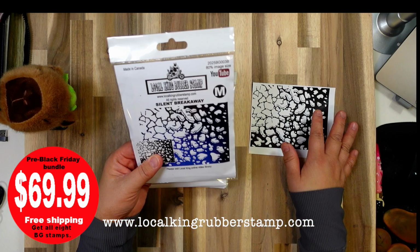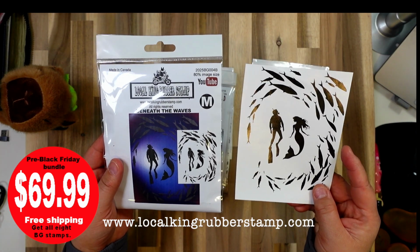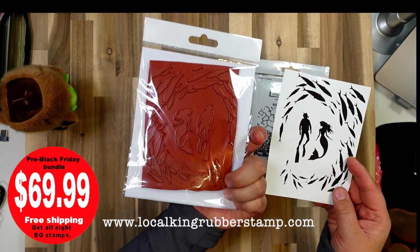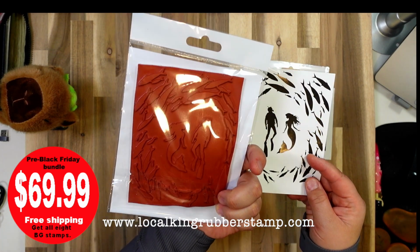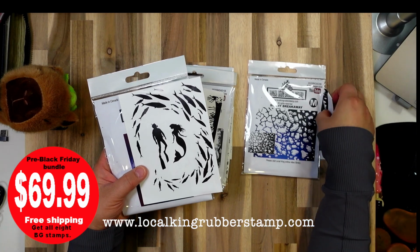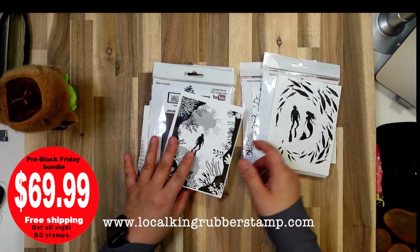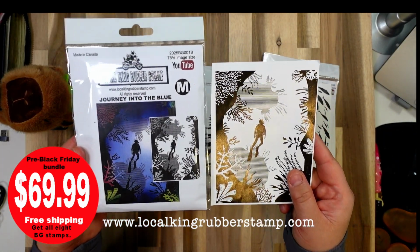So this is the first one. And then this one is called Beneath the Wave. When you use it, you can decide whether you want to ink the diver and the mermaid, use it or don't use it. It's totally different, depending on you. I will definitely work on a YouTube video to share with you guys how to use these awesome background stamps. The other one, Journeying into the Blue.